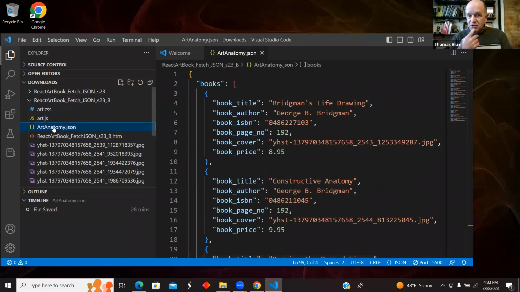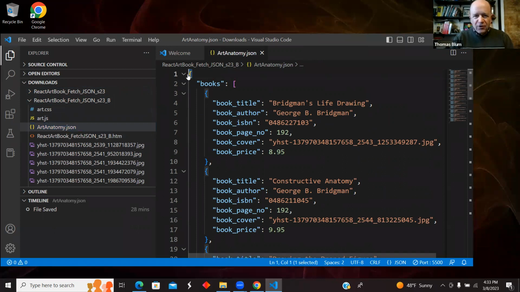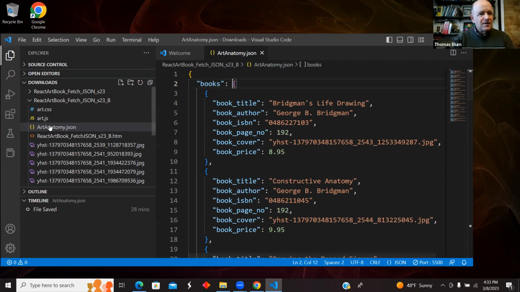I made a different JSON, and this time the JSON started with a curly bracket, so it's an object, and then I have a property of that object called books, and that's the array. The previous file started with this magenta square bracket, but this JSON has a different format, starting with an object, which has a property, and it's that property that is the array.